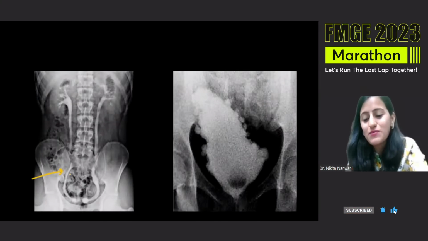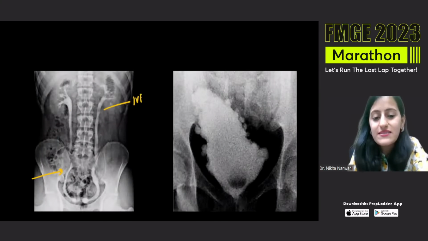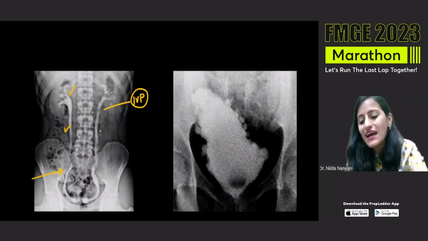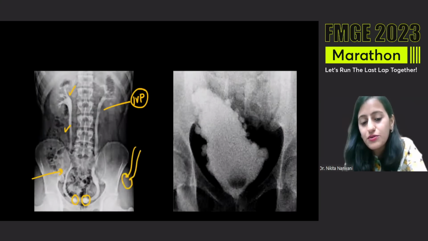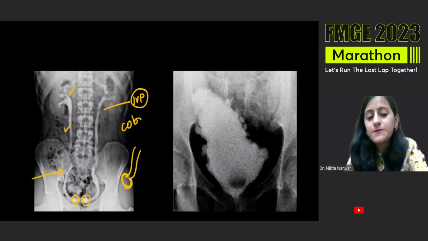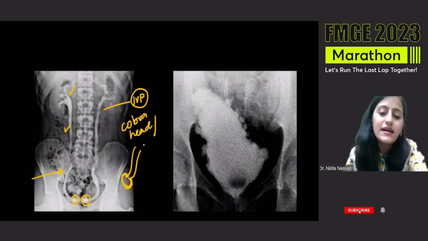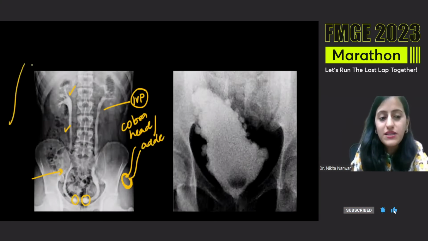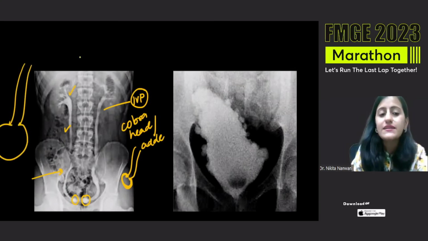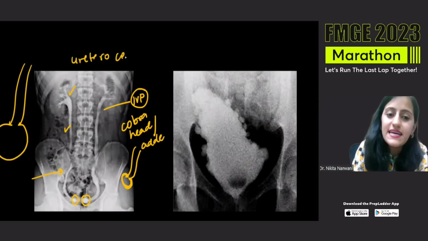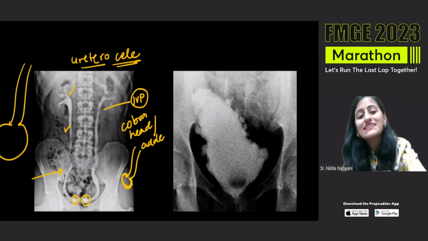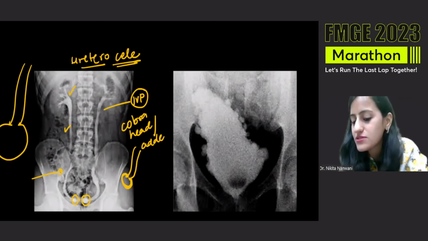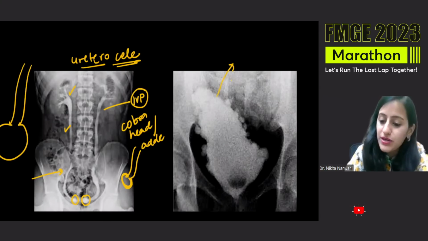First one, very, very frequently asked, what investigation is this? This is IVP. I see the kidney, I see the ureter. So that's IVP there, bilaterally seen. And there is the dilatation at the distal ureter end, the ureteric insertion. So this is the cobra head, or the adder head appearance. The ureter coming, dilatation like the cobra head. Dilatation is the cele. Cele means dilatation. So that is ureterocele. Remember, it's ureterocele. It's not the uterocele or the urethrocele. Ureterocele. What is the next image showing?